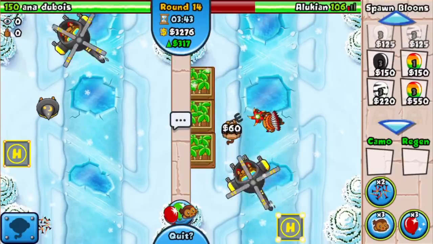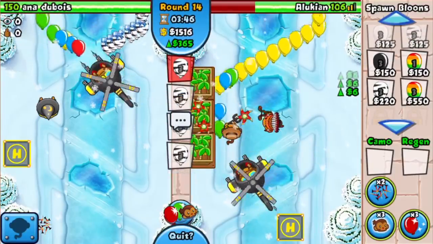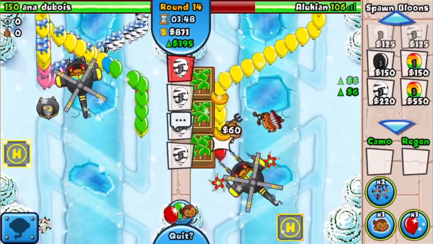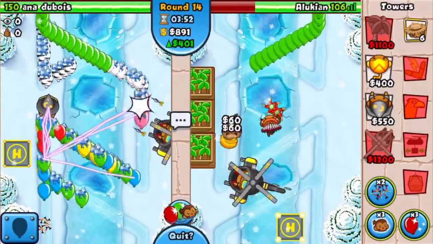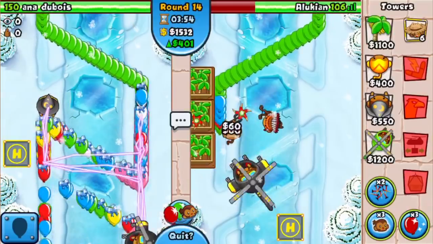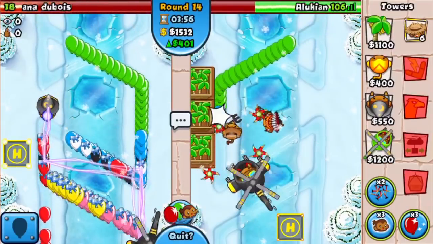A nice bait rush here is we're going to send just zebras. Just plain zebras. You don't have to camo or regen. Just plain zebras. See what we can do here. Ooh, that's going to force something. They're going to have to do something against that. Boost. Boost. Uh-oh. My goodness.